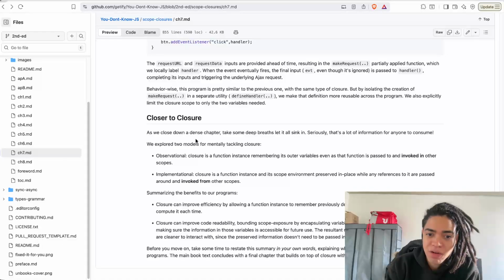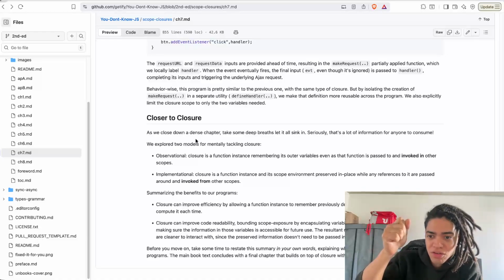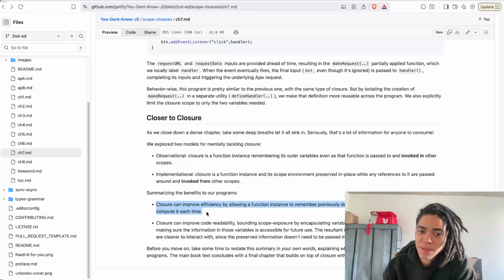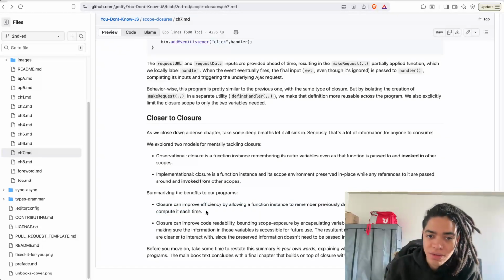To summarize, the benefit to our programs is that closure can improve efficiency by allowing a function's reference to remember previously determined information instead of having to compute it each time. That's one of the main topics here of closure. We can hold a reference to this information, so instead of recomputing each time, we can just update it or hold it there.